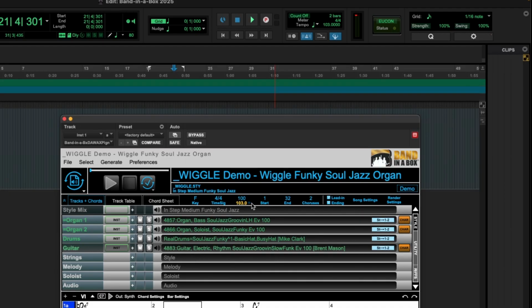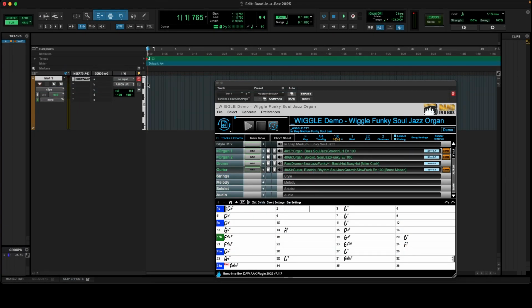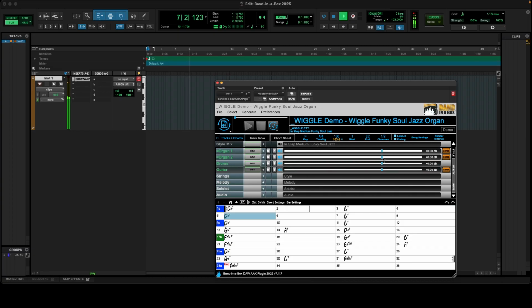When you have these WAV instructions, they will play back at the tempo indicated by the DAW. And so even though these are 100 beat per minute real tracks and real drums, they'll be playing back at the DAW tempo, which is 103. Now, because I have this sync selected, I'm just going to click in here and start playback right in the DAW. And if I click on these track labels, it turns them into an actual mixer, so I can actually be mixing right in the plugin.